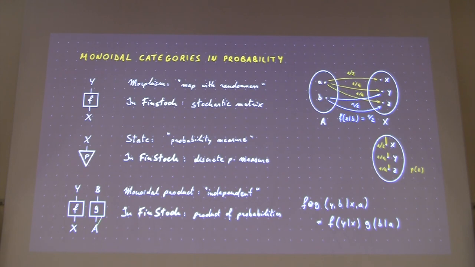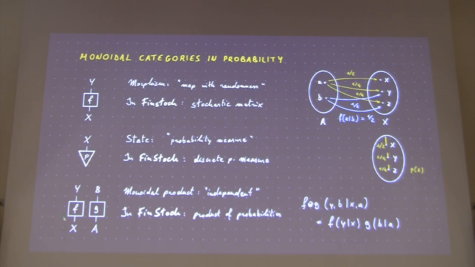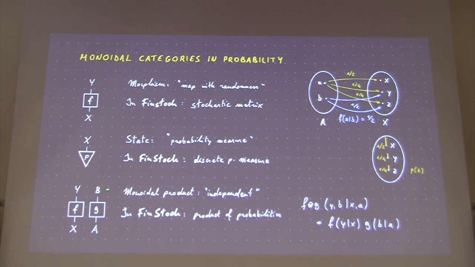So the monoidal product of two morphisms denotes something like these two things happen independently from one another. For the case of FinStoch, we're just saying that the product of the transitions on the product is the product of the transitions. Like when you have two independent coins, the probability of the product is the product of the probabilities because they're independent. That's this situation. Of course, in general, we will have more complicated morphisms where X can have an effect on B, or even where Y can have an effect on B when you do inference. Knowing one of these will tell you something about the other.